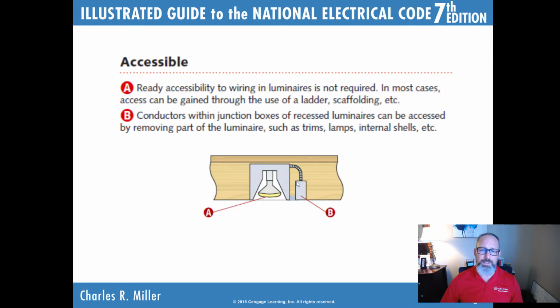And you'll notice that there are access points on both sides. It's not ideal to work through a 4 or 6 inch hole in a ceiling to work on that. It's not something you want to do, but you could do it. It may be accessible or gained access by a ladder or scaffolding. That's okay because you can access it from the platform you're working on. So let's transition over to the book.